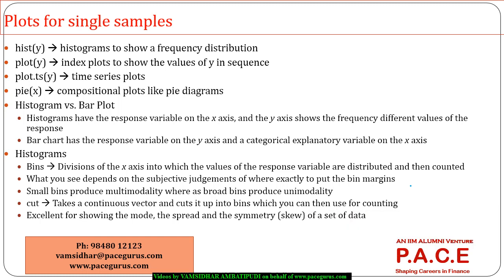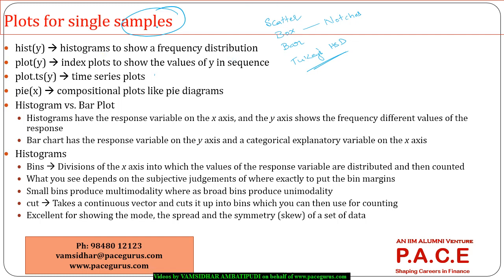Now let's look at the different kinds of plots you have for single variables. Till now, for two variable scenarios, we looked at the scatter plot, the box plot, the bar chart, the box plot with notches, even the Tukey's HSD. These are all different kinds of charts that you can plot with two variables.